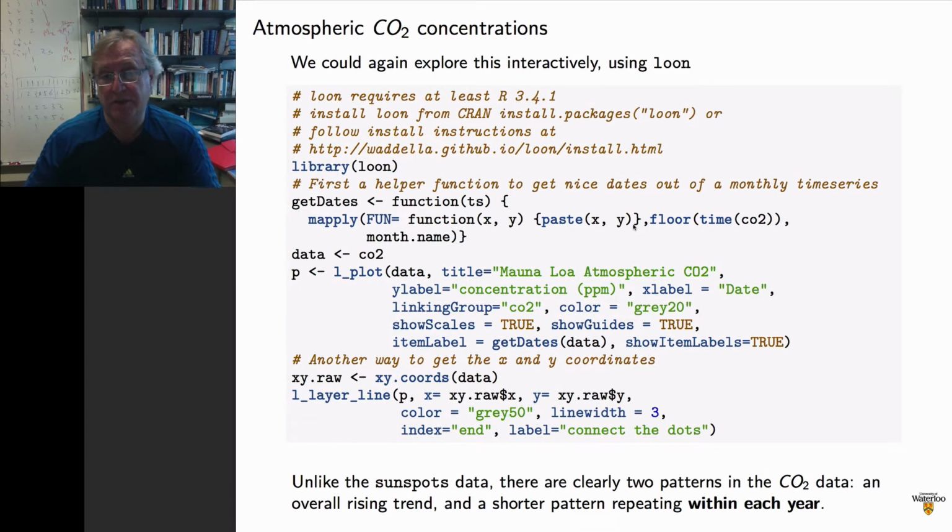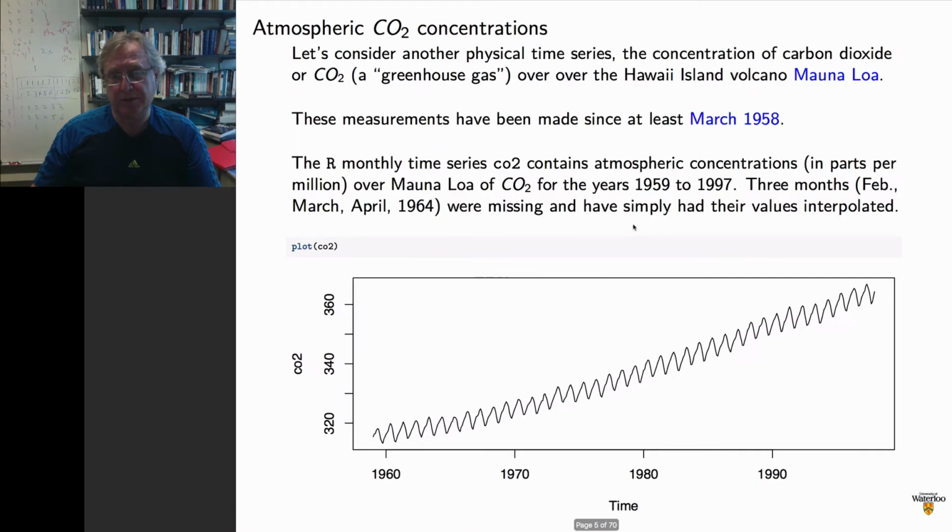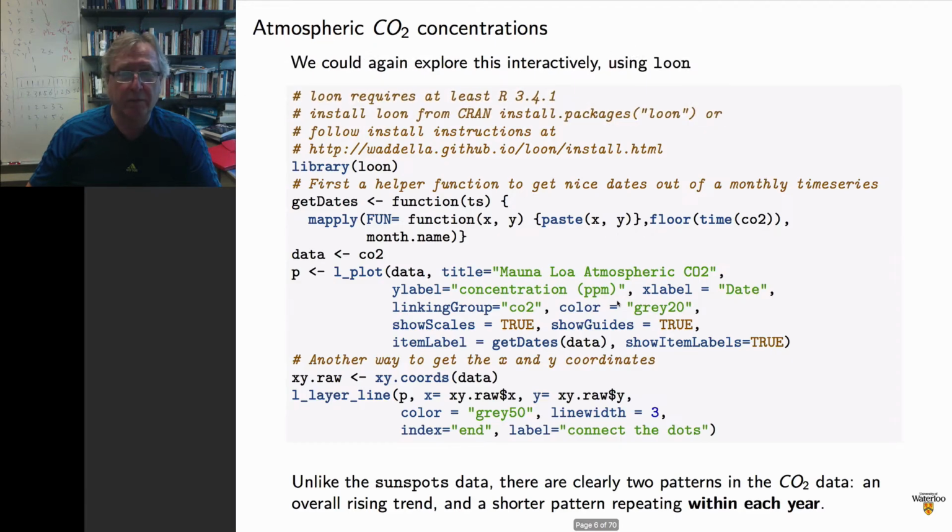What we'd like to do is investigate that time series, and you see that there's certainly a seasonality component here, but there's also some sort of growing of the size of the time series, in that it's getting larger and larger over time. The values are getting higher and higher. And we could play in Loon, as we did before, with changing aspect ratios, etc. We're going to look at a plot and layer the time series on top of it, connecting the dots of the plot.